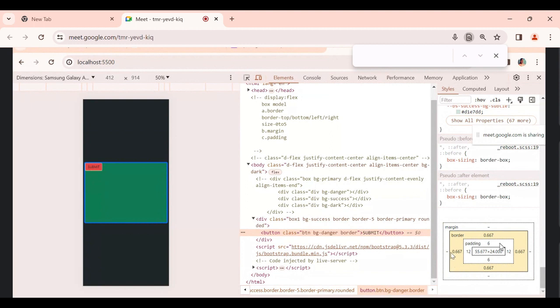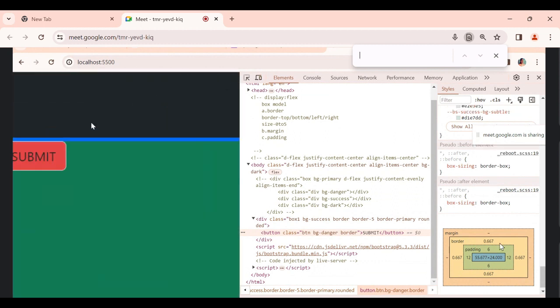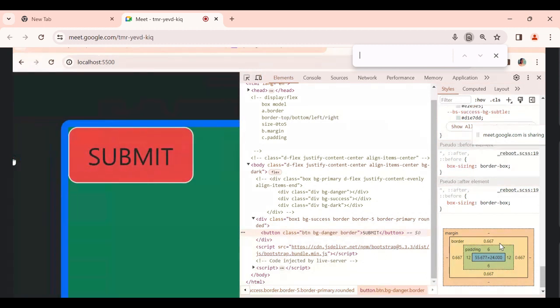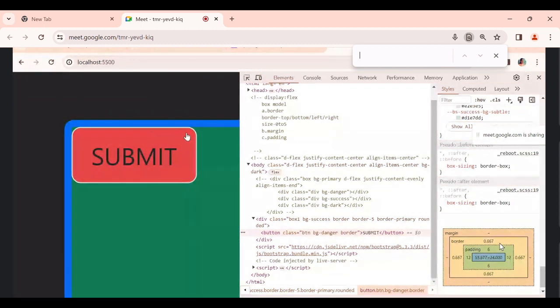Yes, madam. Yeah, okay, consider that border here as the white line of the submit button. The white line of the submit button is nothing but this middle border line.